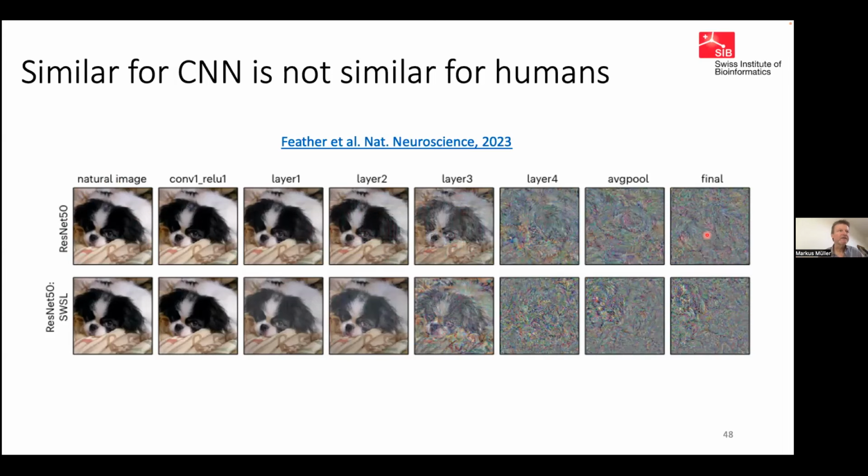So this is kind of astonishing. The other astonishing fact is if you take the same ResNet, you train it a little bit differently, or you parameterize it a little bit differently, it creates a similar image, but this neural network here will not classify this image as a dog. So it's not transferable from network to network. It's really network specific. And this is maybe to a certain extent a little bit of overfitting. So the neural network really just interprets pixels and it doesn't have a more global context.